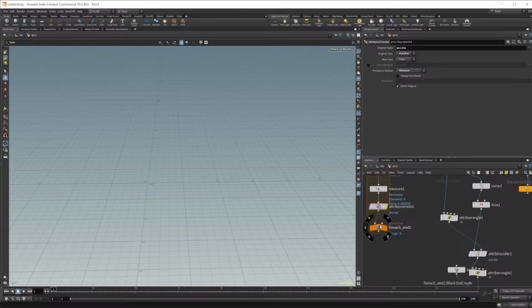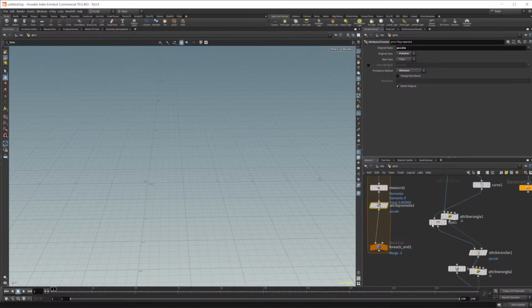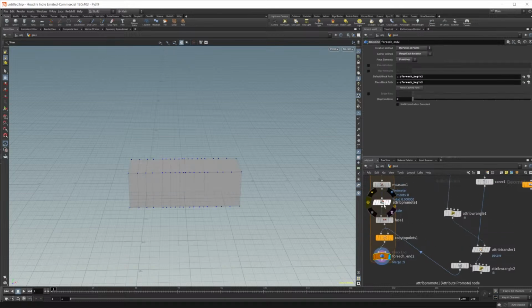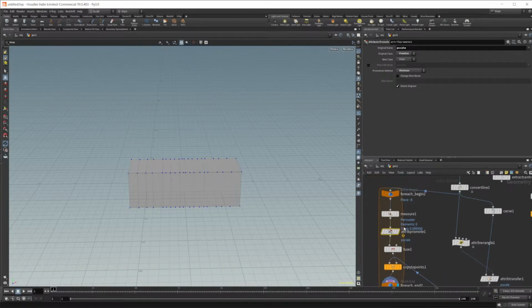Is this all inside the loop? Yeah. Box. No?